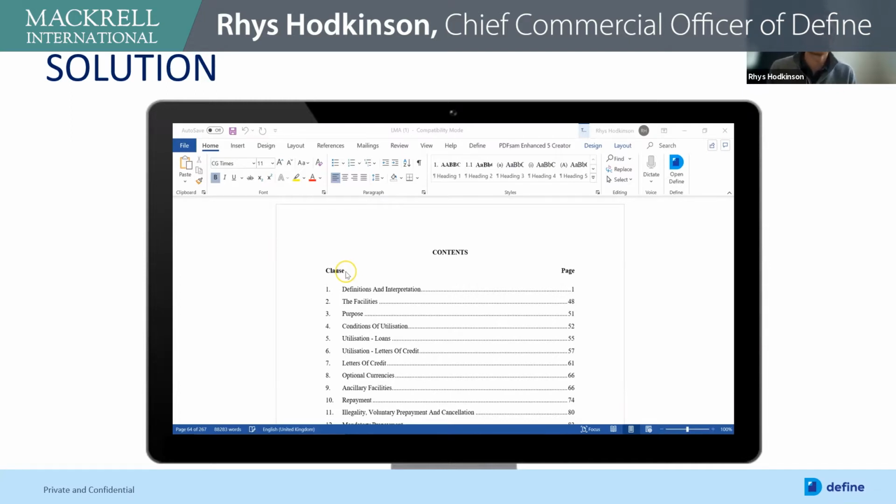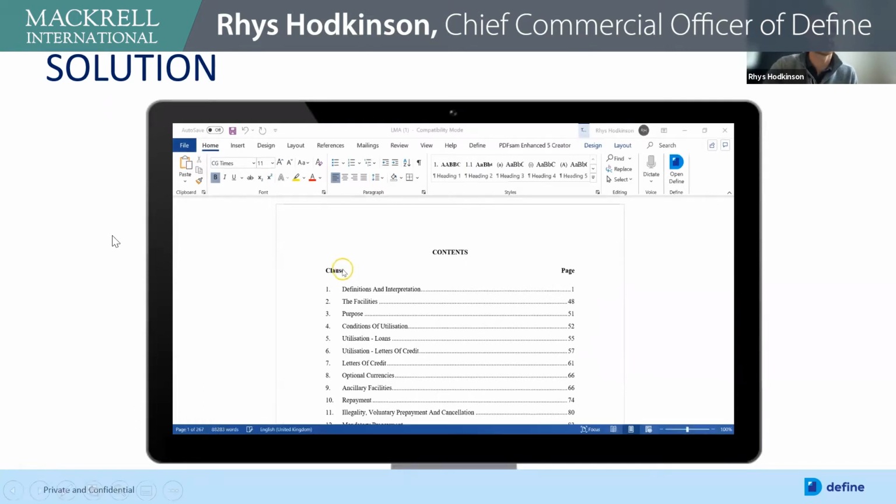Before I go into how it actually works, it was important for us to create Define as a Microsoft Word plugin, because Word is the platform with which lawyers are most familiar. It is where we spend most of our time drafting and reviewing agreements. By meeting lawyers where they are, we typically get widespread adoption and usage within the customers we work with. So what I'll do now is show you how you would use Define within a typical legal document. What you'll note is that as soon as I perform a scan using Define, I'm able not only to access those defined terms and references, but to interact with them, edit them, and even insert definitions into my document, importantly, without ever having to navigate away from the provision I'm trying to review.